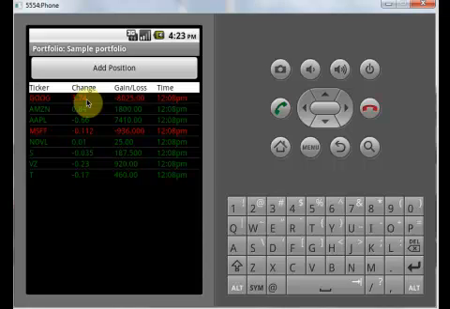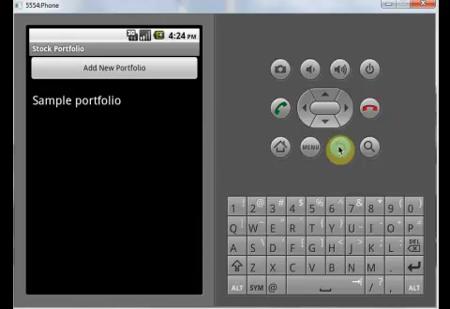Now it's gone out and hit a web service for this information, so this is up to date as of right now. So I can see that I've got 6 stocks here that are in green, which means I'm making a profit on them, and 2 stocks in red, which means I'm losing money on them. Notice that it's showing ticker, today's change, gain, loss, and the time of the last quote. Later on I'll configure the app to show some different information. So let's hit the back button and go back to the main screen.